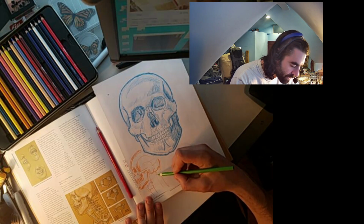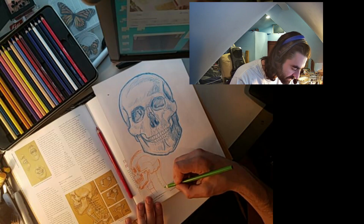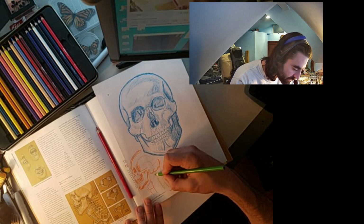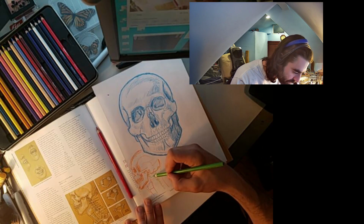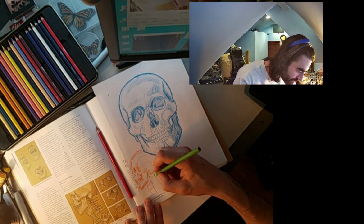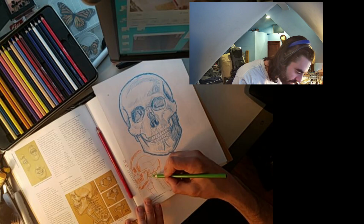I'm going to go 1, 2, 3, 4, 5, 6, 7. Okay, and then they all have this little connecting piece to it. Oh crap. It starts way up here. No, it's not crap. I'm just learning how it works. All right, one down. Now we're going to the next one.